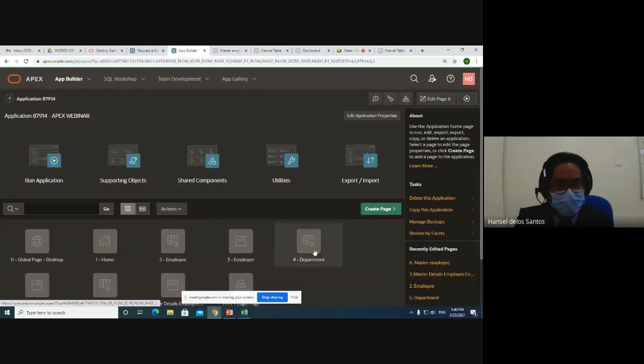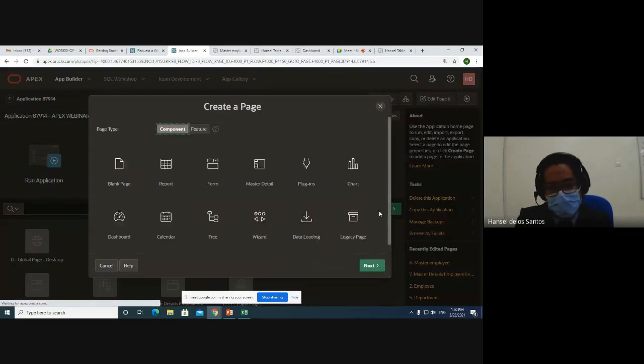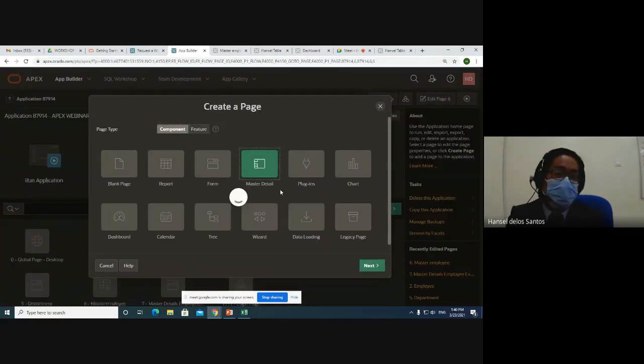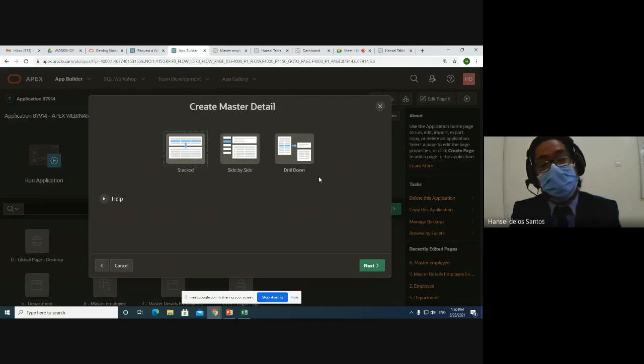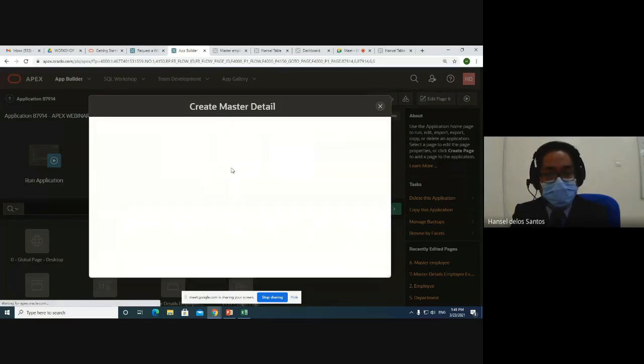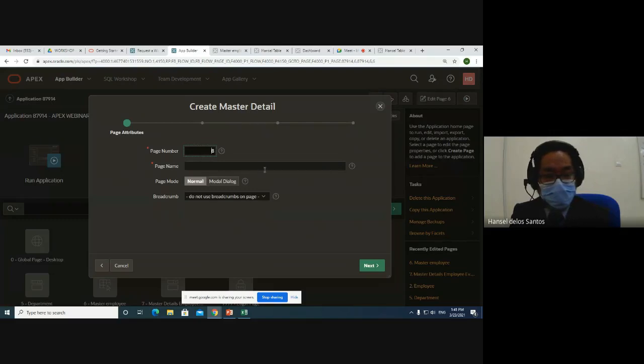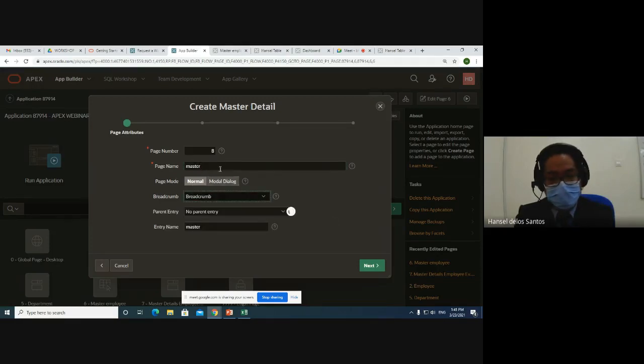Right. Okay, let's create a new page, and that would be the master page. And if you want to see some other design of master details, let's start with this stocks. You will see a single page. But this would be a typical normal page with the breadcrumb for now. Okay, master details, and just link it to our home as a breadcrumb.